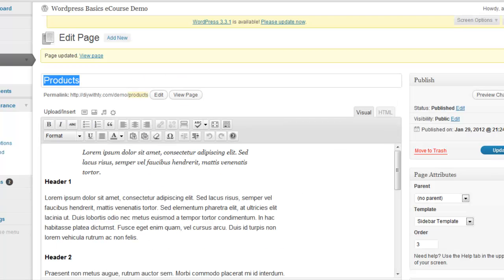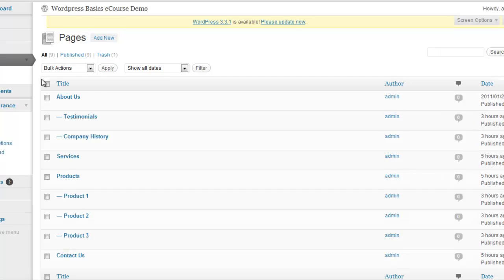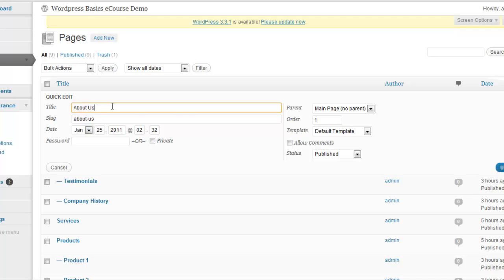Now that I really like that look, let's go back to pages for a second. Remember that quick edit? Because I really like that look, I'm going to go up to the About Us and choose quick edit, and those same templates are available.